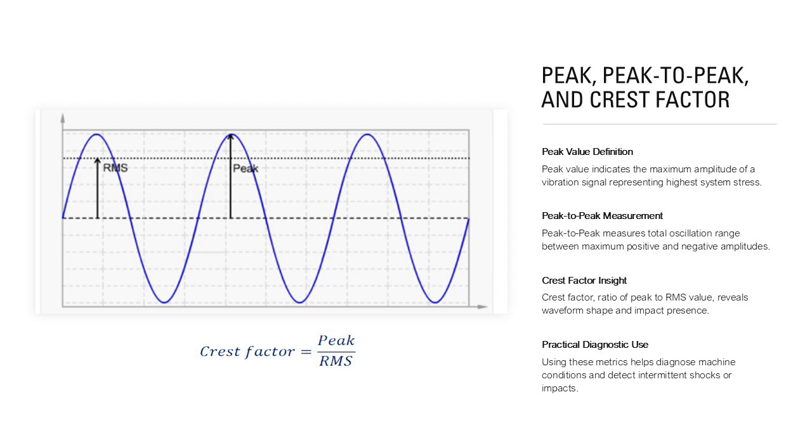Crest factor is the ratio of the peak value to the RMS value and provides insight into the waveform shape. A high crest factor indicates the presence of sharp transients or impacts, while a low crest factor suggests a smoother, more uniform vibration. These metrics complement each other in diagnosing machine conditions. For example, a machine with normal RMS but high crest factor may be experiencing intermittent shocks, requiring further investigation. Understanding these metrics enables engineers to interpret vibration data accurately and implement targeted corrective measures.